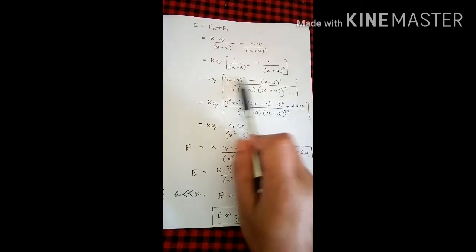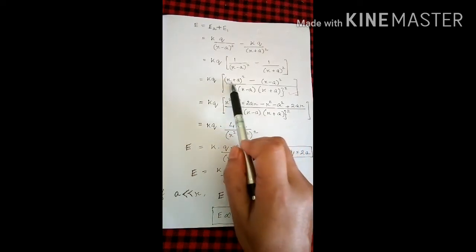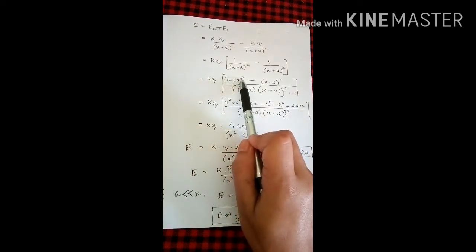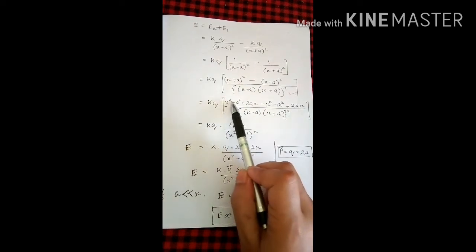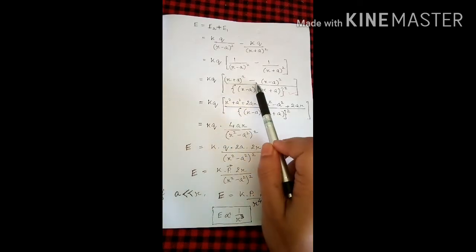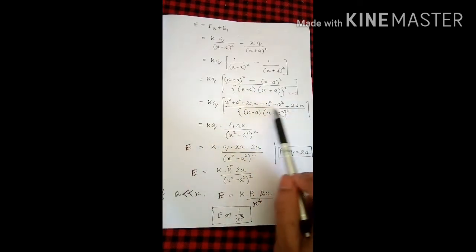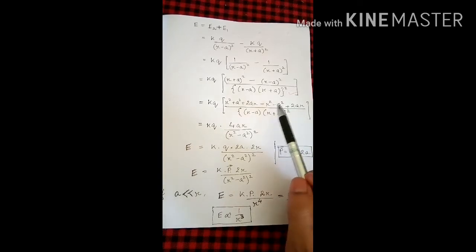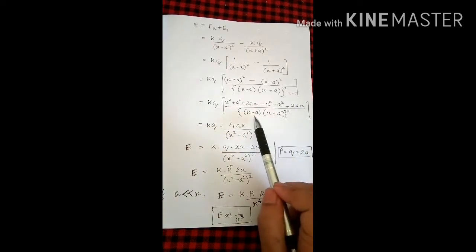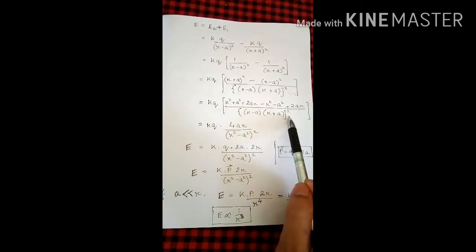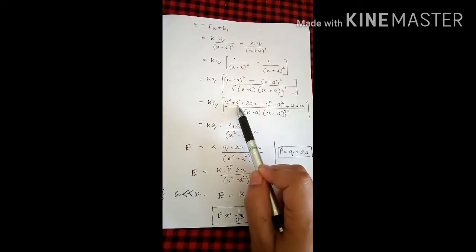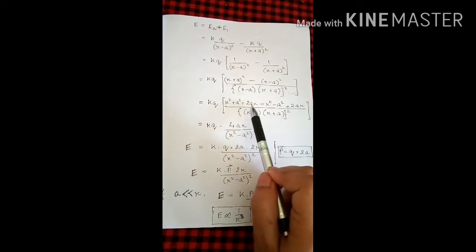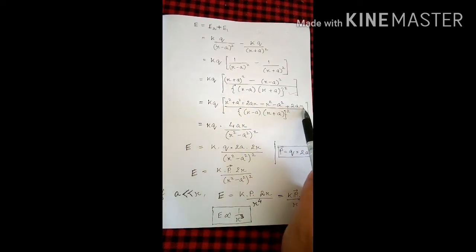Now if you break this part in the next step, then what will we get? The (a plus b) whole square formula. So we have used that formula, and we get here r square plus a square plus twice ar. Here we have a minus sign, so I have put a minus sign. Similarly, putting the minus sign for all the other terms, we get r square minus a square plus twice ar in the numerator, and in the denominator we have (r minus a) into (r plus a) whole square. Here we can see that r square and r square get cancelled out, a square minus a square gets cancelled out. What remains is only twice ar plus twice ar.